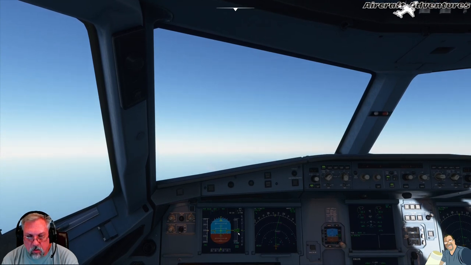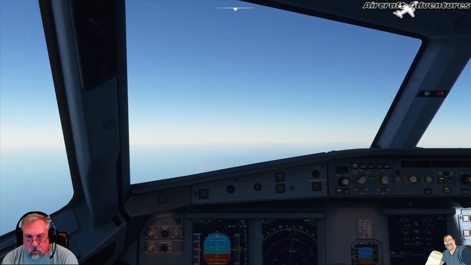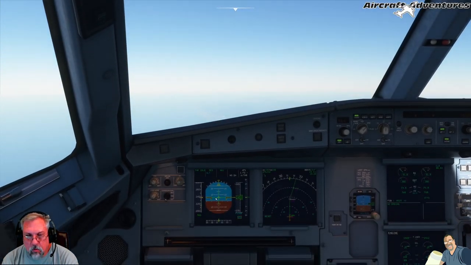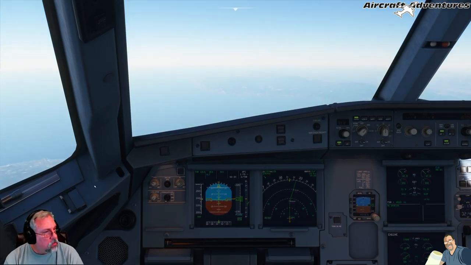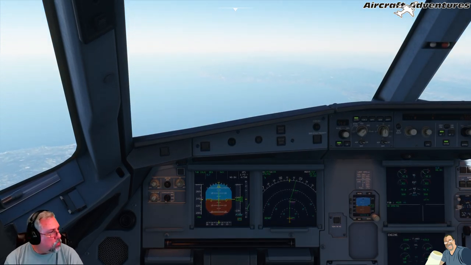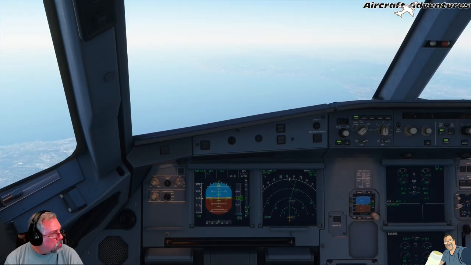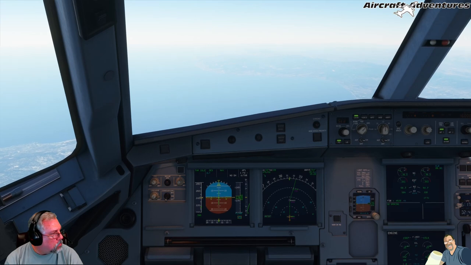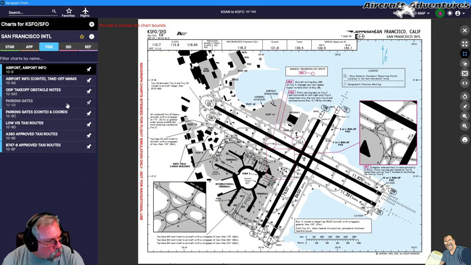Okay, descent thrust idle, so come on. There it goes, starting to descend. Go back here and bring open San Francisco. I want to look at the airport real quick. Airport info. So 28 left. Is that what it said? No, 28 right. If that's the runway we get assigned, just looking at general vicinity.